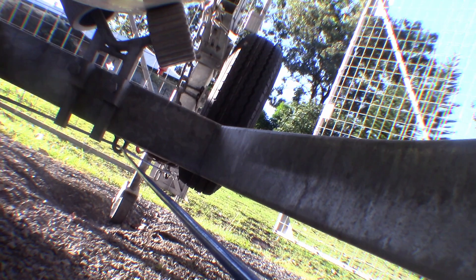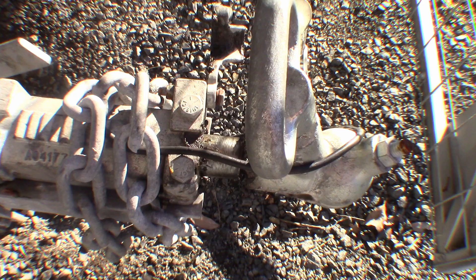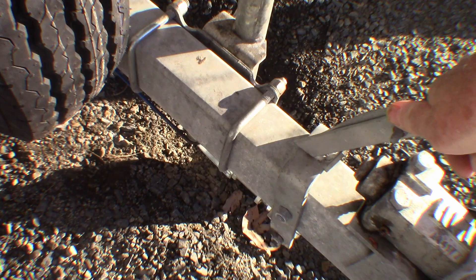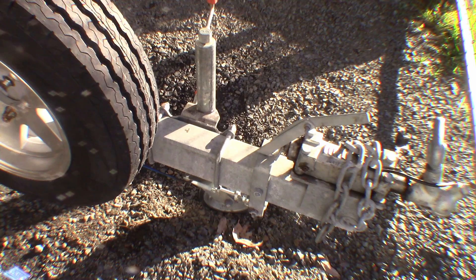Okay, I just need to work the handbrake there — see how much movement we've got. We've got less movement than we have in the arm and it goes backwards to work it, so that will apply the brakes at the moment. We've just got to do a trip in it, see how much it stretches, and probably adjust it a little bit on the return. The last thing to do is give that a good coat of oil and the job's done. Until I've done a trip in it, I'll need to adjust it again.